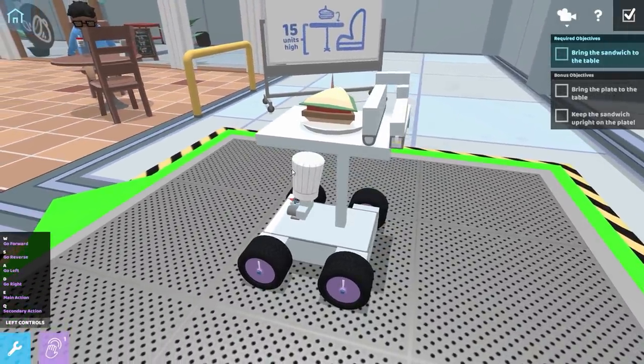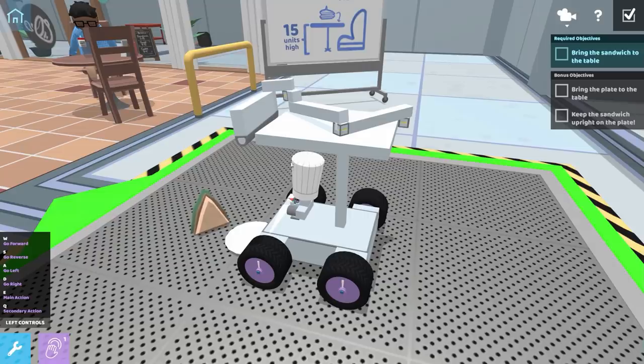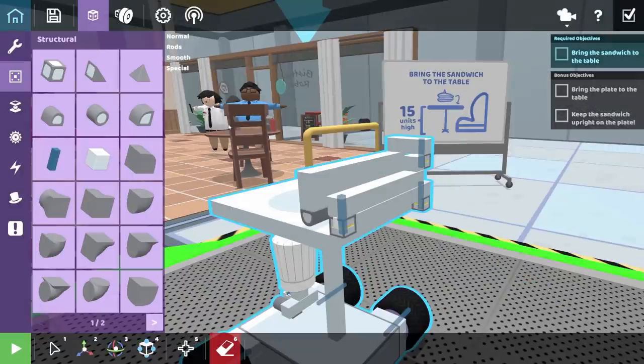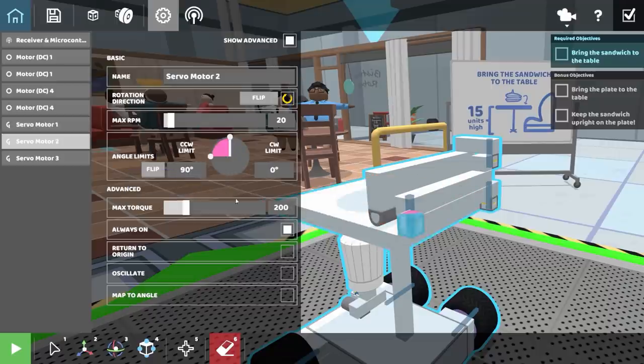It still doesn't move. It's like that has the, oh, okay, it does. That just got a lot of friction. Okay, can we increase the torque on these motors? Max RPM, max torque, 1,000. Yeah, there we go. Let's crank that up.